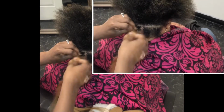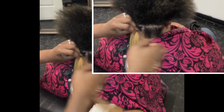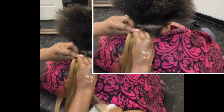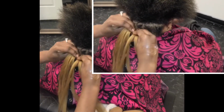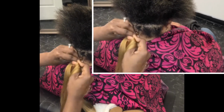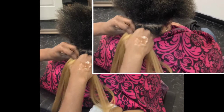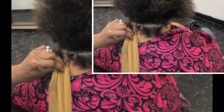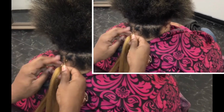So listen, this is absolutely not one of those techniques that you should get overwhelmed by. Literally take your time. If you take your time and you're braiding on hair that is at least 4 inches or longer, this is not really going to be a challenge for you, even if you are a beginner, even if you're not a beginner. Because what I'm also doing with her hair is I'm going to end up tucking it, and you'll see that later on in the video. But still, don't get overwhelmed. Slip that piece of hair in and keep going. You got this.